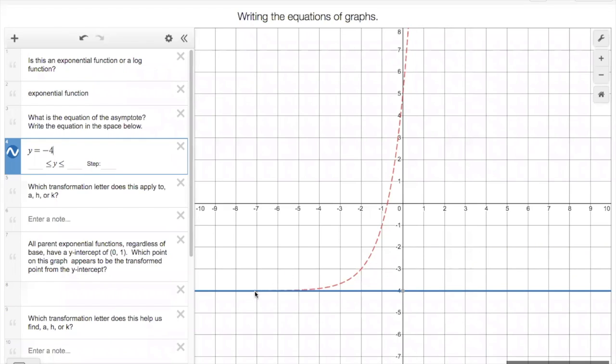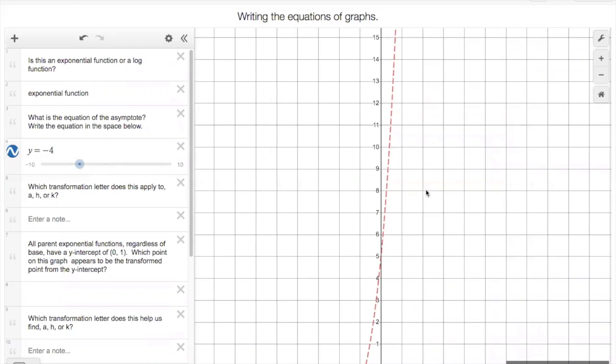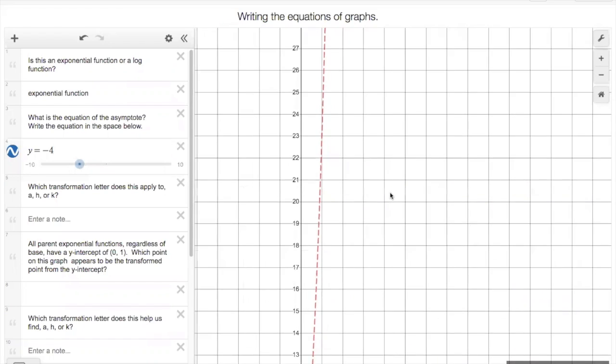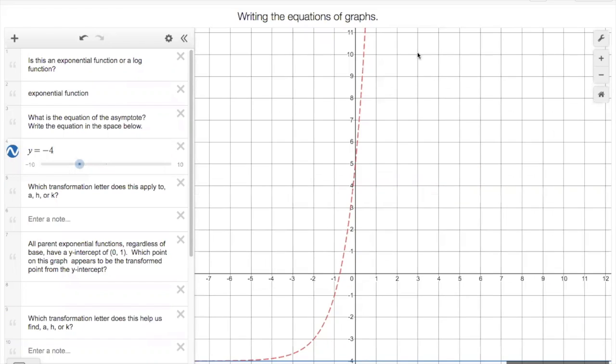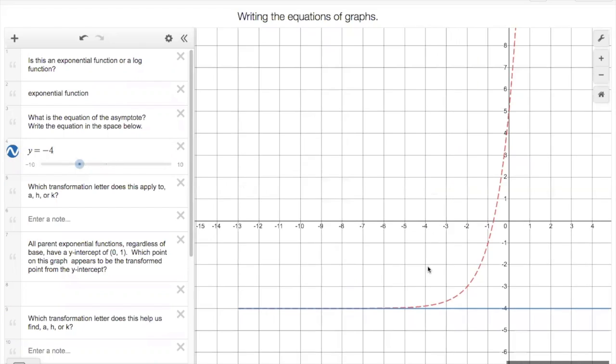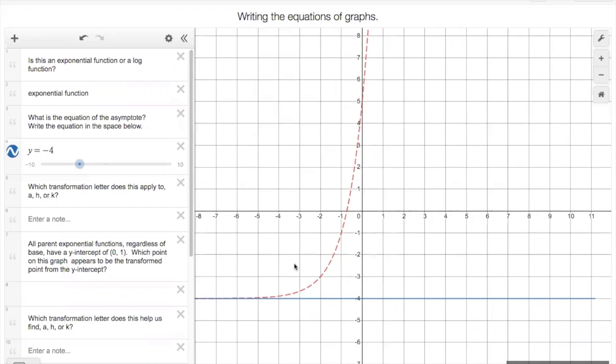Just compare the two sides. So this one clearly leveled out while this one is still increasing. Can you notice it crosses over? So while I guess it's a very, very slow change in the x, it is still changing the x, and it's not limited in the same way that the y values are limited at -4.